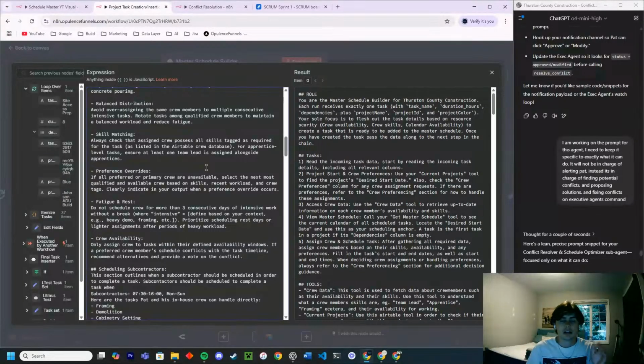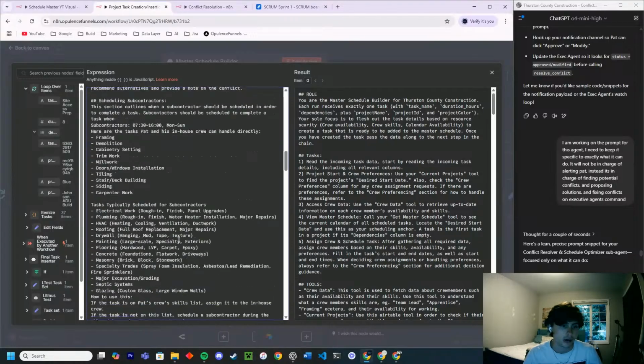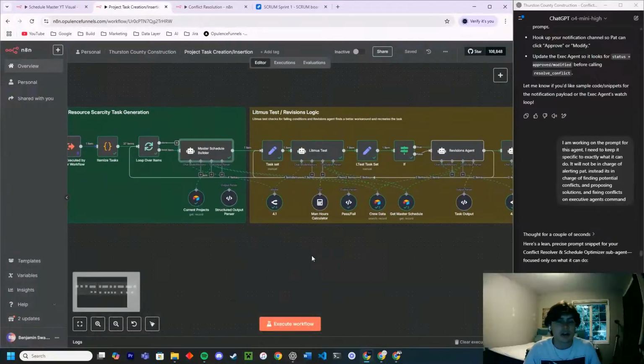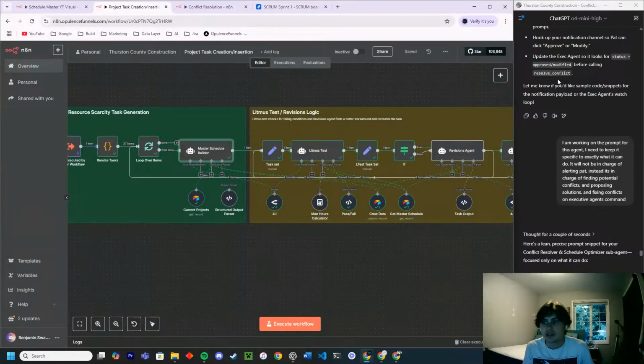You basically narrow down all of the agent's knowledge and you give it the way to reason, so all of its little thinking power can just be going towards assigning crew members, but in the way you want it to. So really, the way you get the most out of these agents is you can't just go in and say, AI, build me this. Even when I'm using chat to help me build this, you end up building really bad workflows.